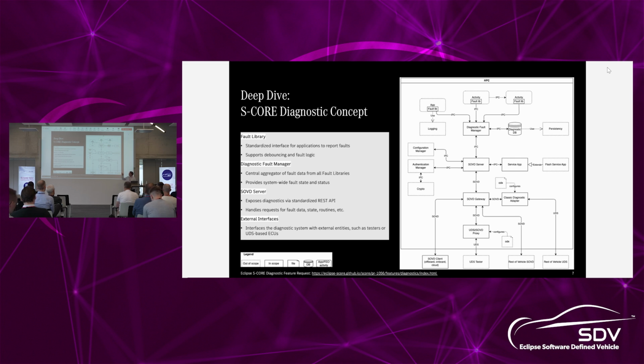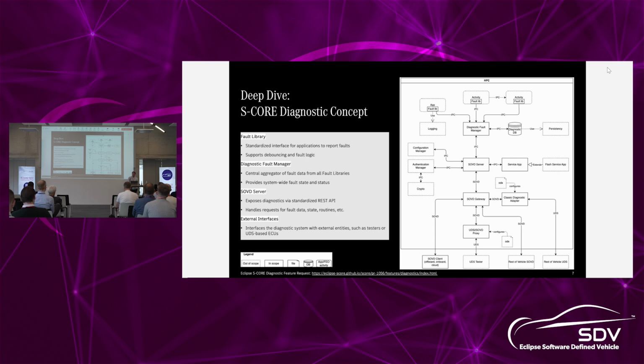Then we have a diagnostic fault manager, which just collects all the faults and all the system states and stores them in a diagnostic database. There you have typically a DTC ID, a fault ID, you send out some metadata and also some error enum types, like for example debug and severity levels and so on.